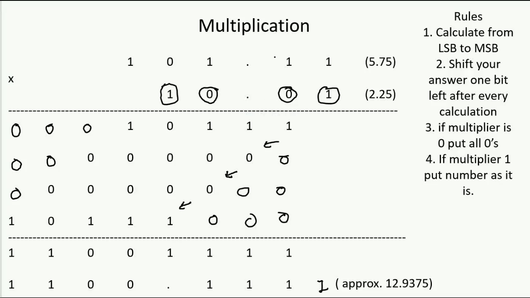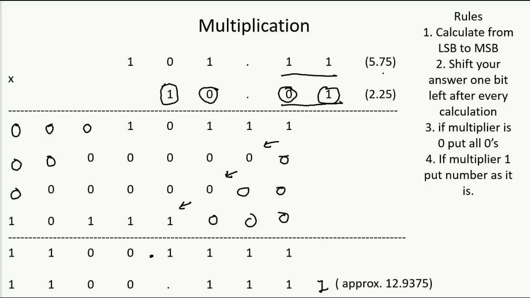So where can we put it? In the first number, we have 2 digits after the fractional point. Here we also have 2 digits after the fractional point. So 2 plus 2, we have 4 overall fractional digits that we need to keep in mind. So the answer is simply placing the point after the 4 fractional binary digits from LSB to MSB, and that should be our final answer of the fractional multiplication in binary.